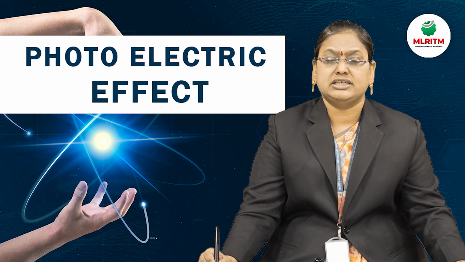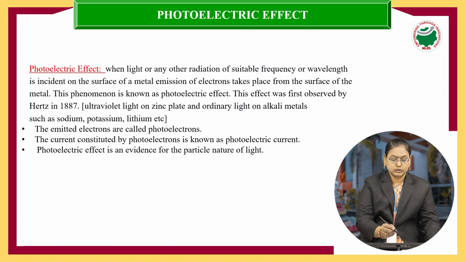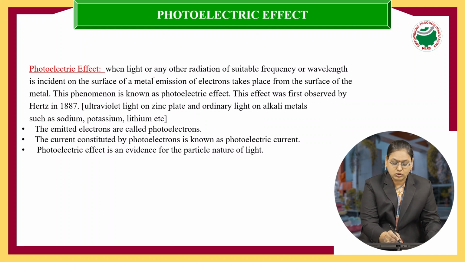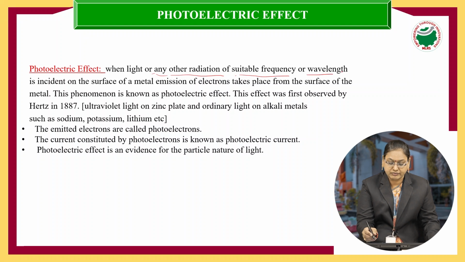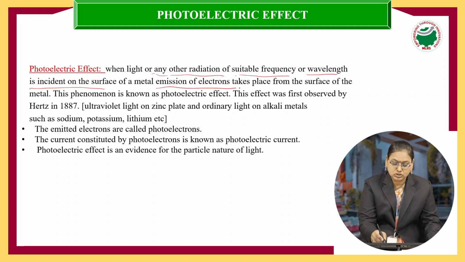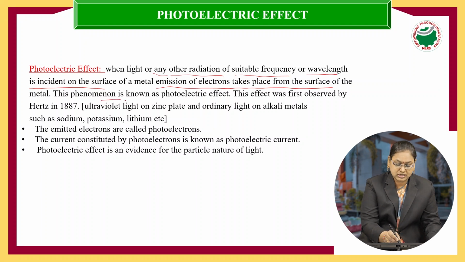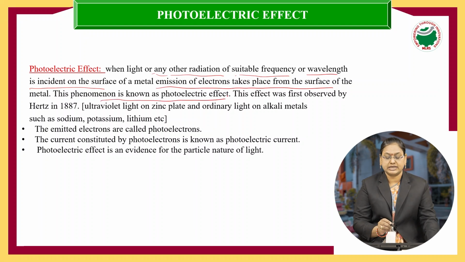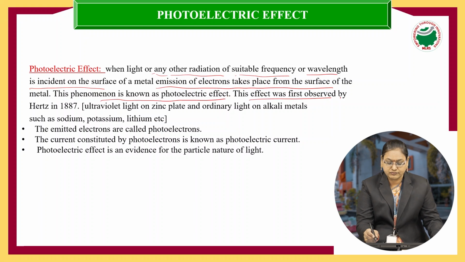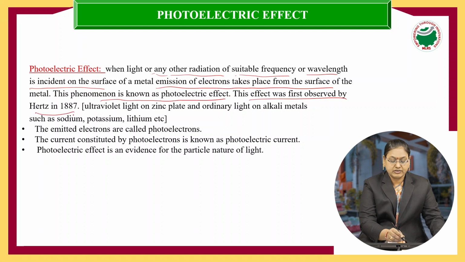Now, let us define what is photoelectric effect. Photoelectric effect: when light or any other radiation of suitable frequency or wavelength is incident on the surface of the metal, emission of electrons takes place from the surface of the metal. This phenomenon is known as photoelectric effect. This effect was first observed by Hertz in 1887.